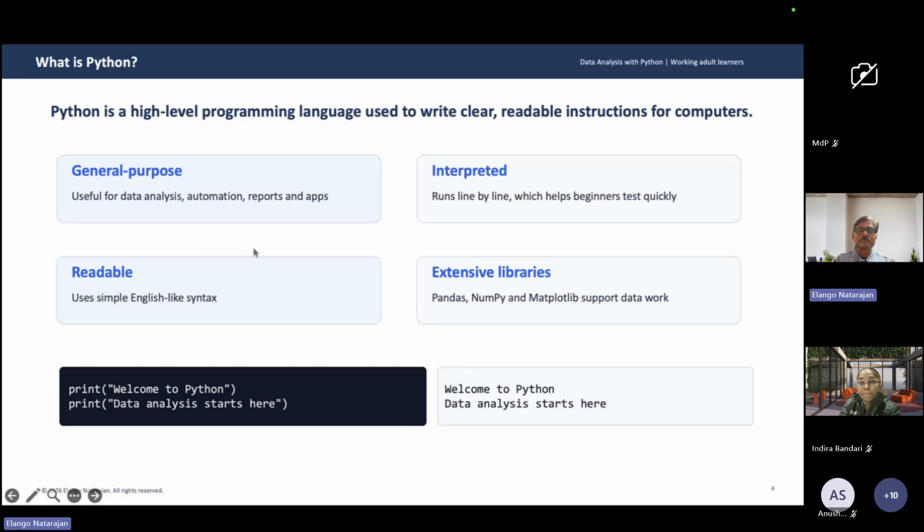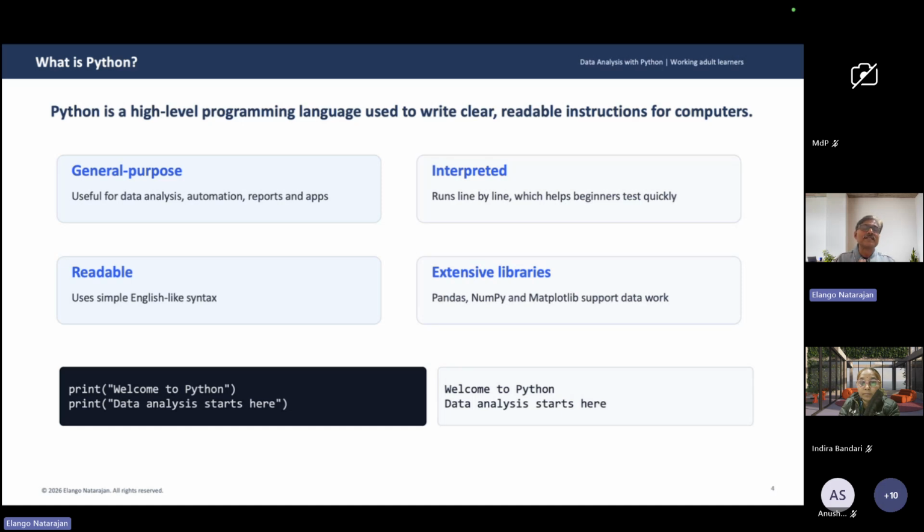Coming to Python, why do we need Python, and what level will Python help us? Of course, it is a high level programming language like C, C++ or Java, but it is a very robust programming language. It is very easy, very clear. It has plenty of library functions.